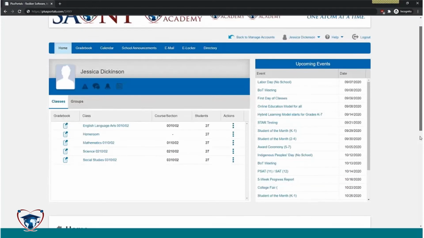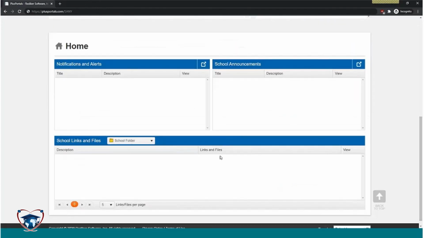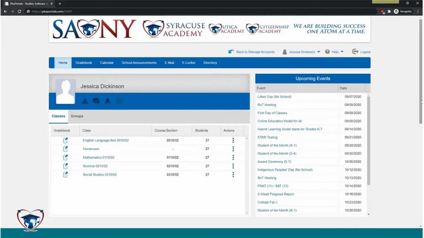Okay? And if I scroll down, I also see boxes here where the school can post information like announcements, notifications, and alerts, school links and files like maybe the student handbook, staff handbook, and so on, and can make it visible to only certain groups. The main box we're seeing here is a list of all of your sections, same ones we saw yesterday in the gradebook. However, what you might notice is that here we're seeing the long name. Okay, it doesn't have the grade level listed. This is to make it easier for parents and students. Now, if you're someone who teaches, say, math across multiple grade levels, now it's just saying mathematics for all of them instead of 5th grade and 6th grade and so on.